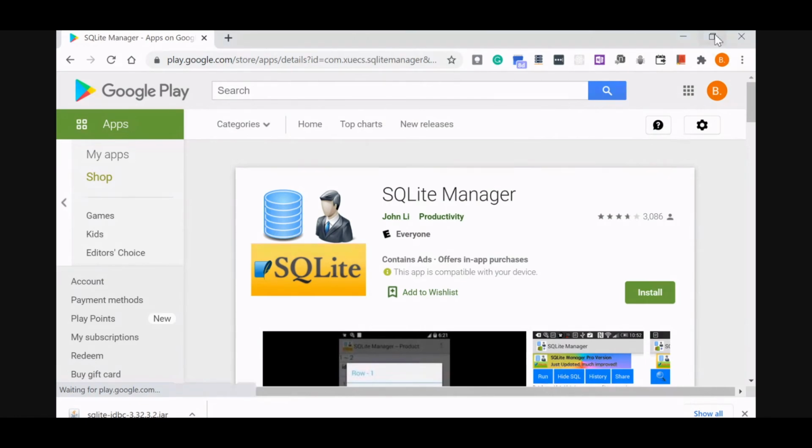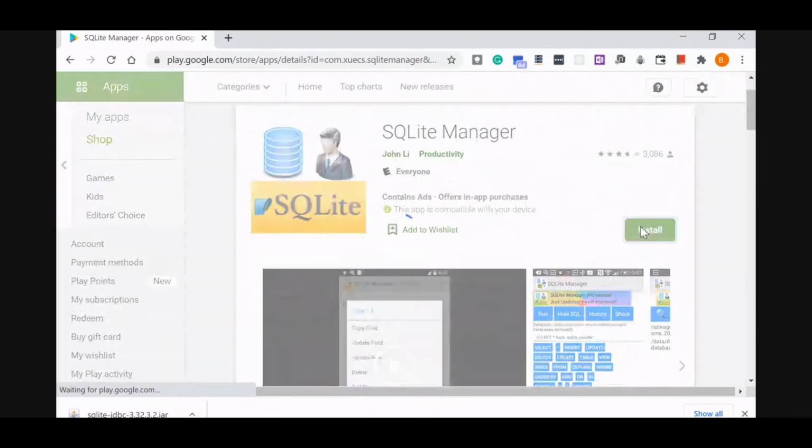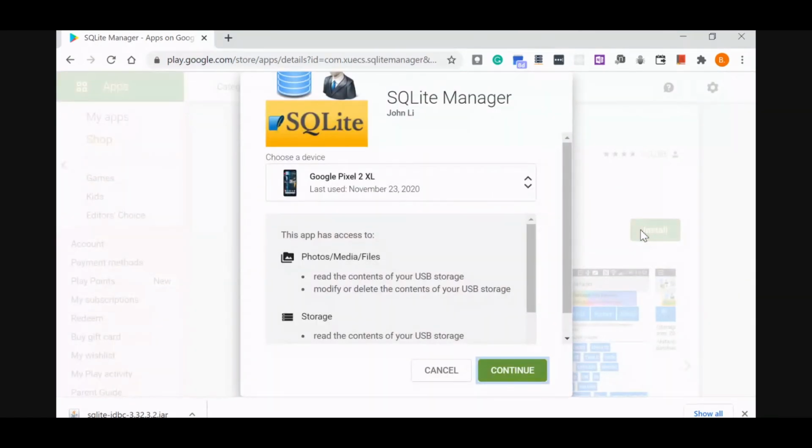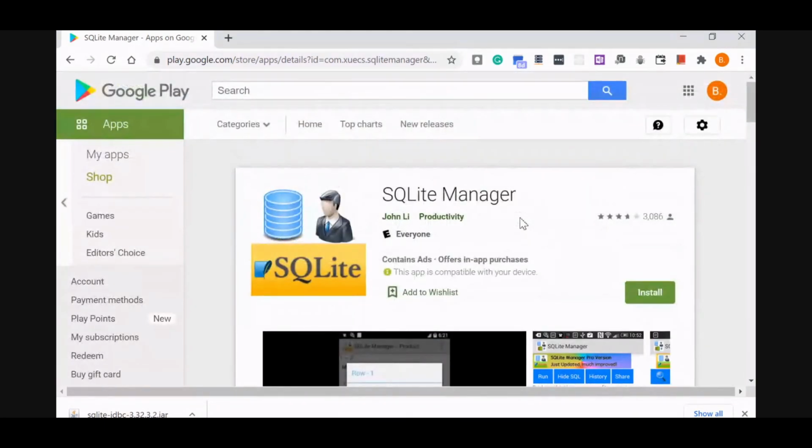Once you have it, you will have something like this. See on top here, if I move my cursor here, you see SQLite Manager, because that's where the extension will show up. The icon might look different because mine is older. This is newer, so you can install. I don't know if it will replace mine. Either way is fine. I think that one is for a phone, isn't it? Google Play is for mobile apps. No, I think this is for extensions for the browser.